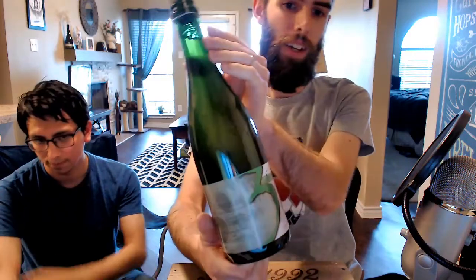So this is a lambic style beer, more specifically a Geuze, which is a blend of 1, 2, and 3-year-old spontaneously fermented beers. Sometimes they've done them with older years, 4 years, for example. This one is 1, 2, and 3. There is a description on the bottle, but it is in Dutch, I believe. But that's just a little bit about the beer. Their brewery is located in Beersel, just right outside of Brussels, or on the outskirts of Brussels.